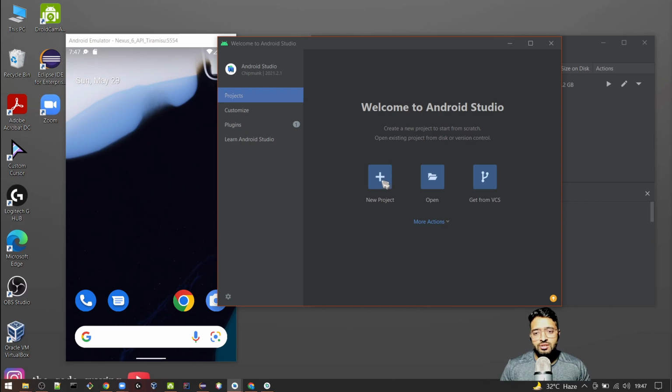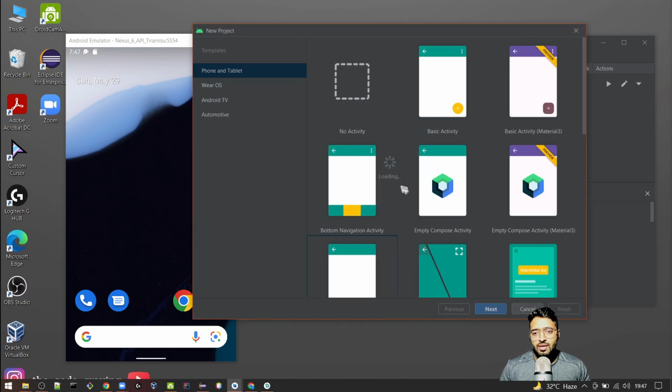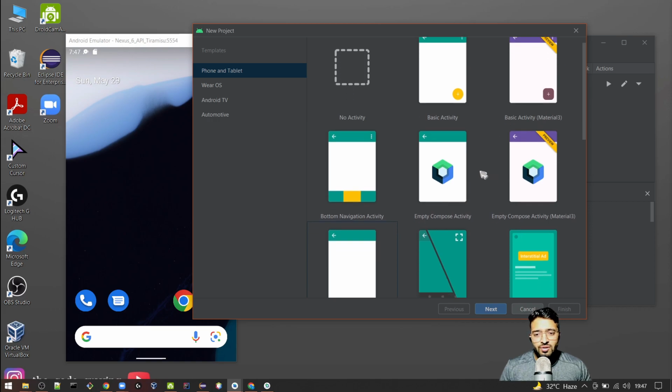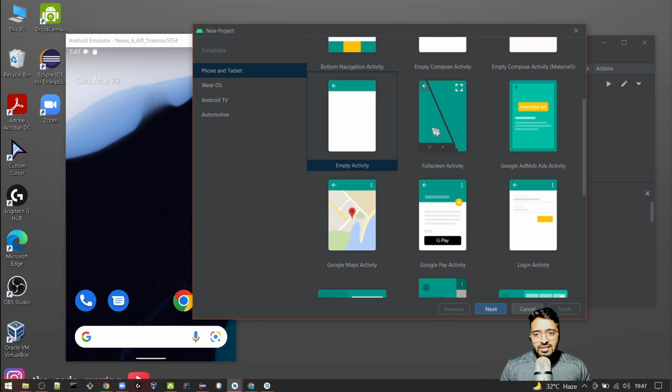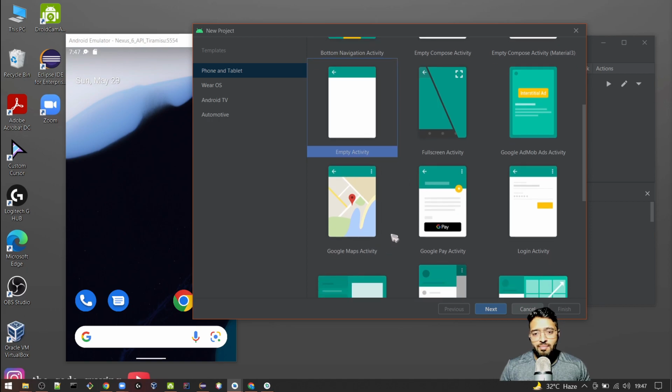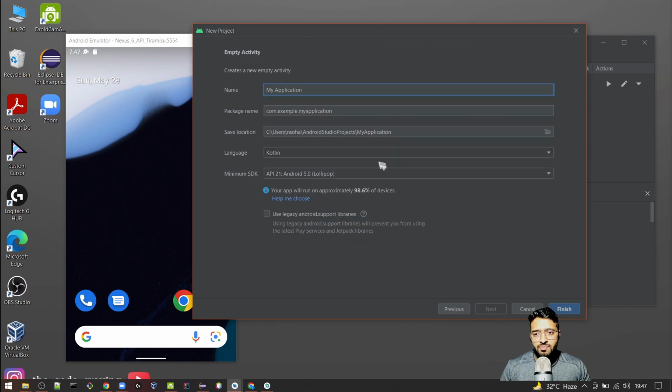Just click on New Project, and it will give you a bunch of activities. As of now, just select the Empty Activity, and we will discuss all these activities later in the tutorial. But don't worry, as of now, just click on Empty Activity and click Next. And here you can give the application name.